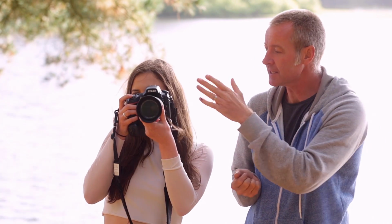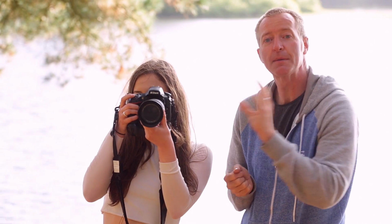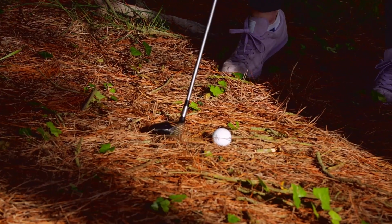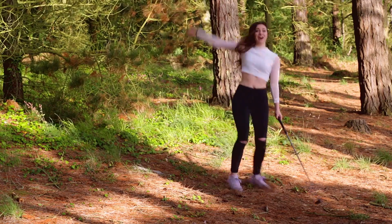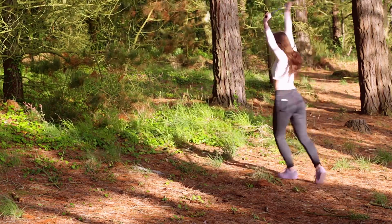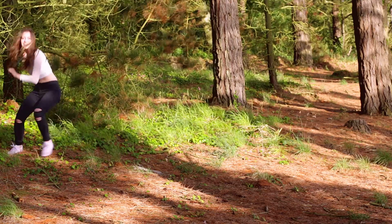When using long lenses like the 28-300, it's crucial you use good technique. With this lens, for example, we can use it at 300mm and our subject is going to be quite far away, and any slight movement here is going to be magnified by the time we get to our subject. If you imagine you're playing golf, for example, and you're hitting the ball, if you're a couple of inches out when you hit the ball, by the time it gets to the flag, it's going to be feet away. So just think of it like that.